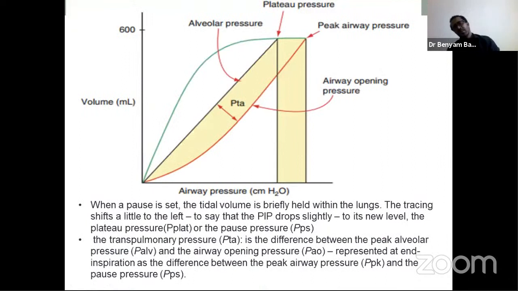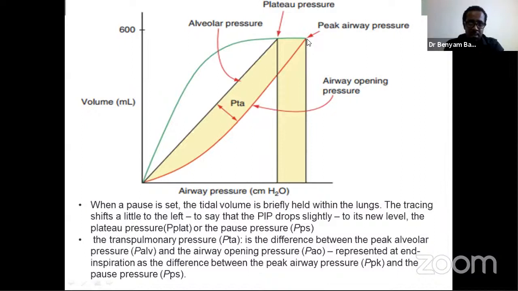So what else could we see on the pressure volume scala? We'll be able to see all the things we said we could see on the pressure time curve, in relation with the pressure volume, in this loop. As you can see, this is the inspiration followed by expiration. It's on the right side of the x-axis, so it implies that this is an assisted or controlled breath. This will be the airway opening pressure.